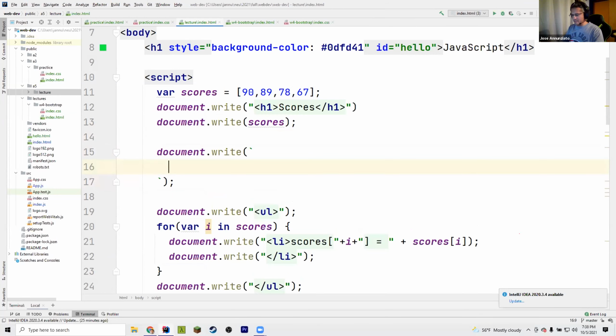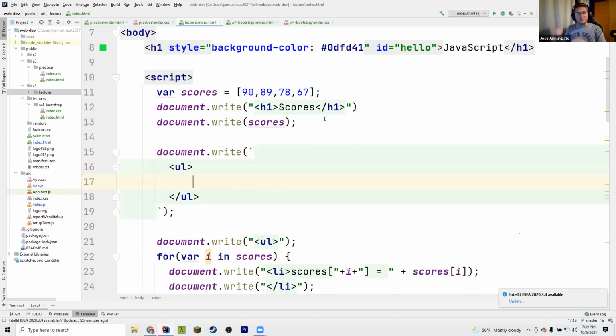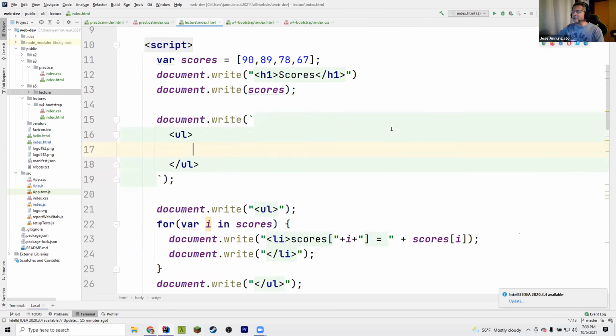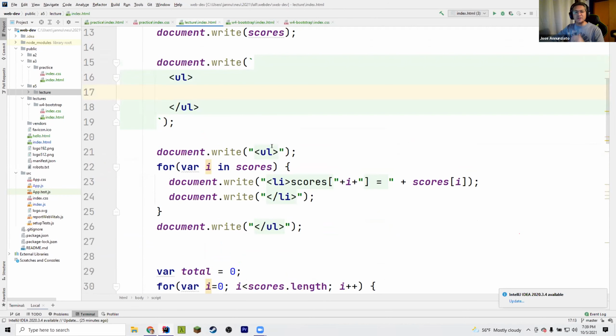Right? You would open your UL, close it, okay, and then in here you want the for loop, right, to iterate over the LIs here, right? And so what we're going to do is use a function called map. Map basically allows you to iterate over an array, which is what we're going to do. That's what this for loop is doing, right? It's iterating over an array.